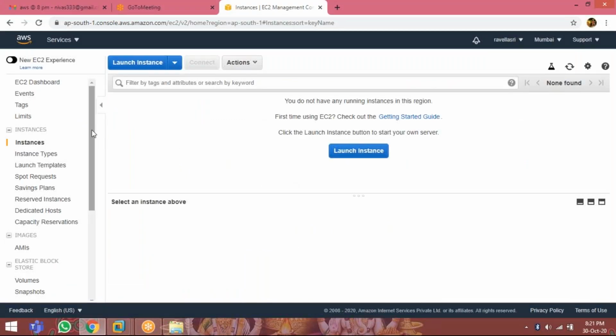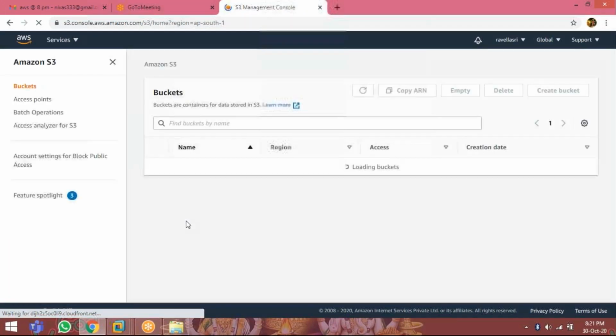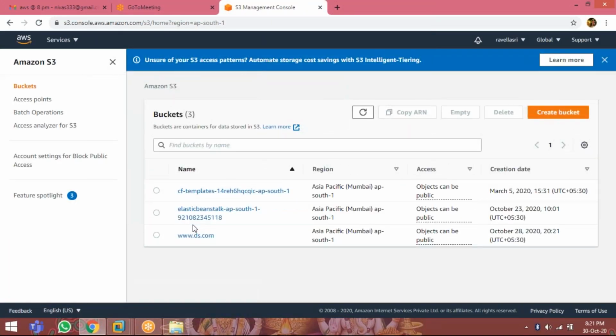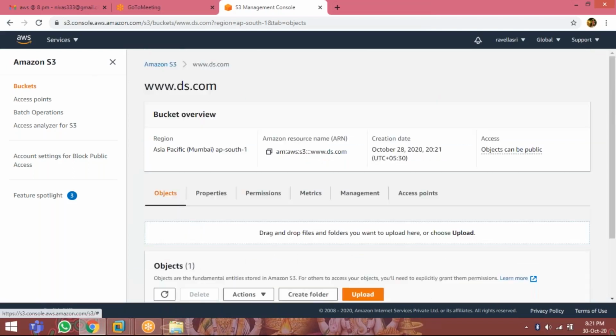Now go to services, go to S3 storage. Now we are going to see the replication between the two regions. Already we have a bucket, and I have a file here. I am creating a new bucket.